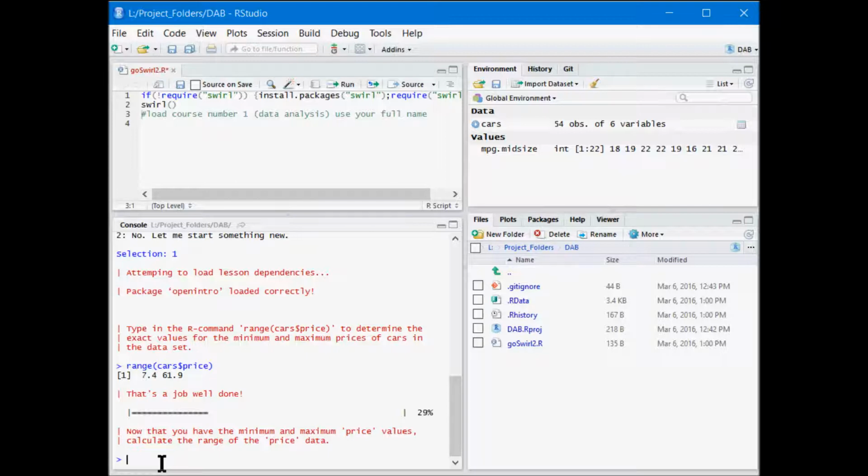I think so. How about this? I know the way it stores these things is in 2 different elements of this vector. It's got 2 parts to it. So I'm just going to say, okay, take the second part. In fact, let me grab that. Control C. And plug that in there. Control V. And to tell it I want the second part, that's this square bracket stuff, 2. And then I want to subtract away the first one. And since it's still in the clipboard, I'll subtract off what it was at 1.